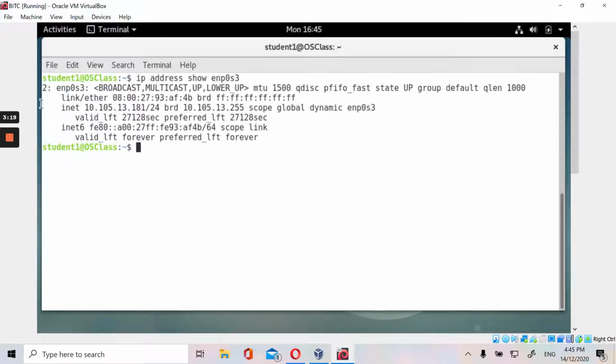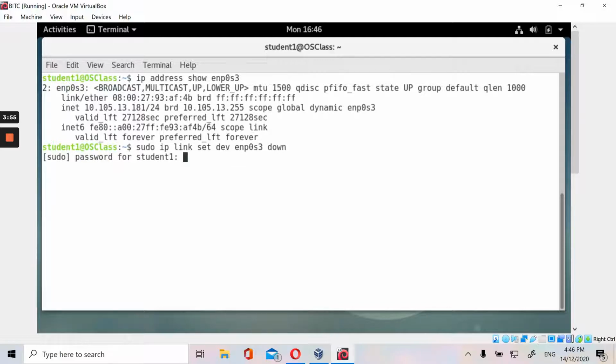Now you can see here all of the information of the mpost3 interface is shown, but somehow you might want to disable the interface. How can we do that? We can disable an interface by issuing the command sudo ip link set dev mpost3 down. This is to disable the mpost3 interface.